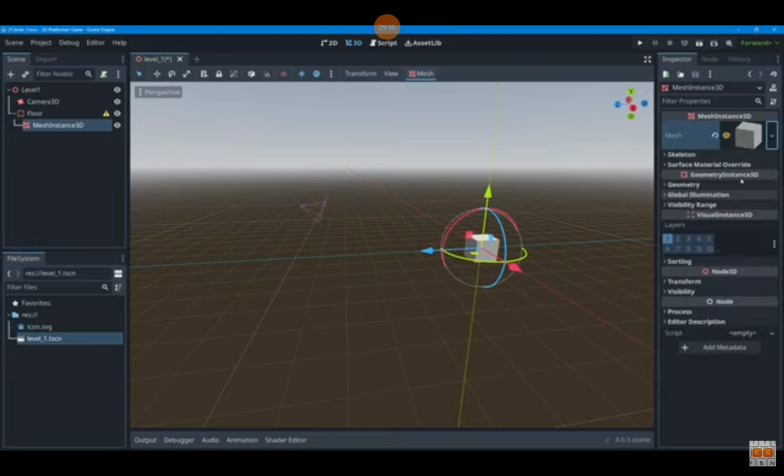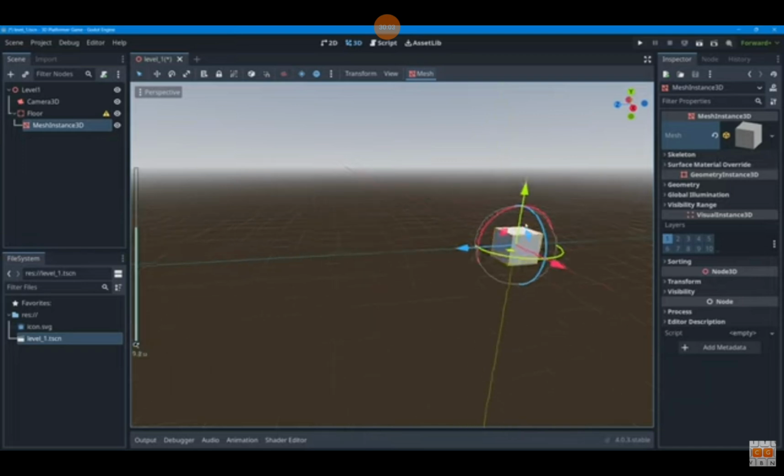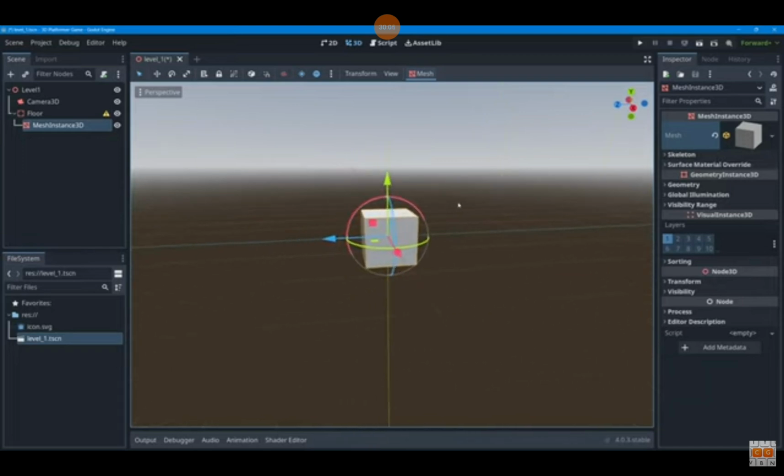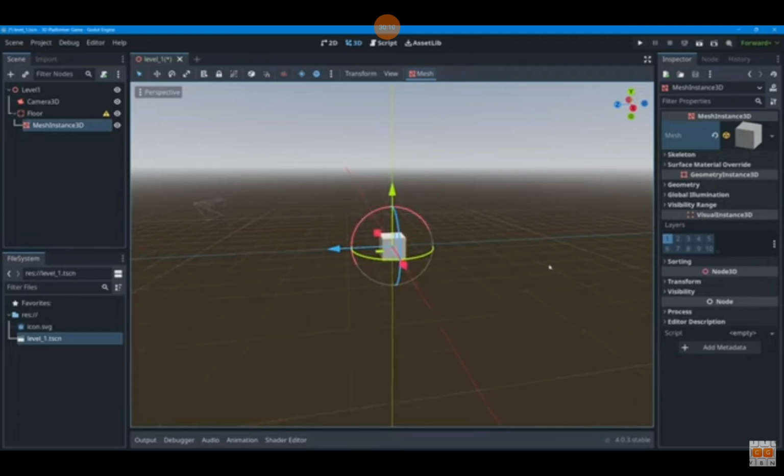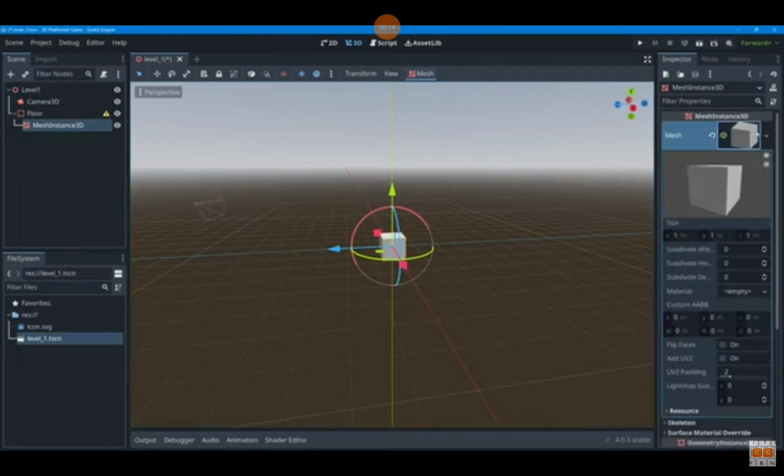When I do that, it makes a new resource, in other words, a primitive type of data that Godot knows how to make right inside of Godot. In this case, now we have a little cube, a box in our game level. If I want to make this box look more like a floor, larger, but maybe not as tall, what I can do is click on this resource to expand it out. You can click on the little picture of the cube to expand its properties, the resource properties.